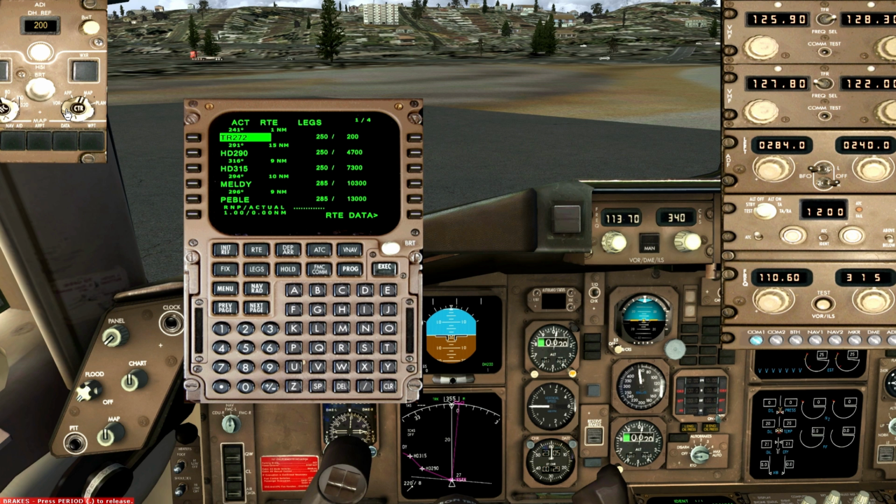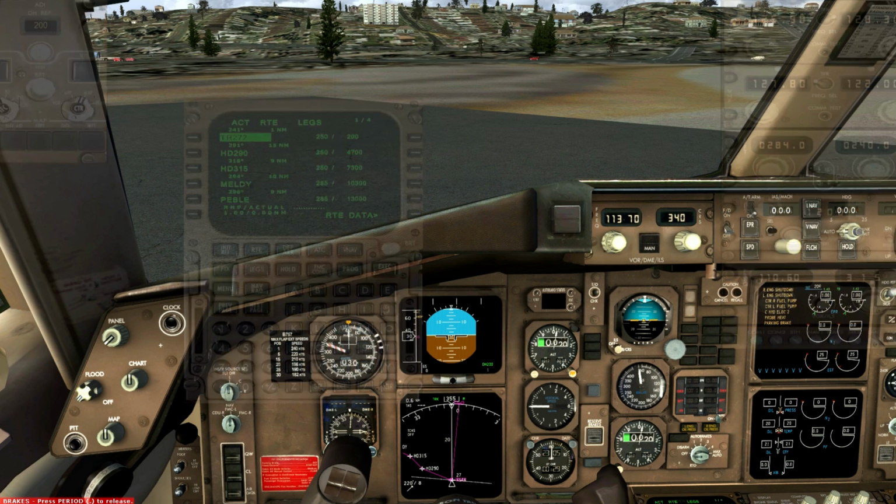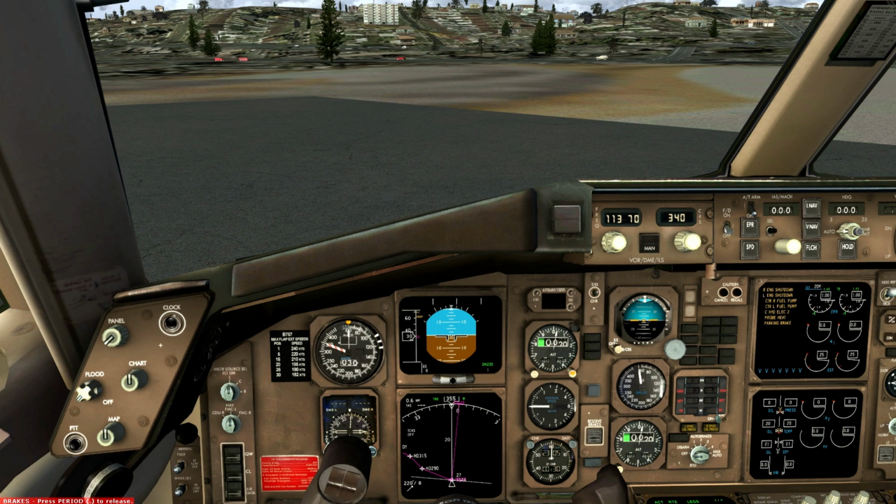Let's put this back into map mode and get some things underway here. All right, so now what we're going to do is we're going to call up clearance delivery since we're supposed to leave here in 15 minutes. Well, actually less than that, around 10 minutes from now, which is 23:15 Zulu time. We want to make sure that we get our clearance and everything's good to go there. So let's go ahead and grab clearance and see what they give us.